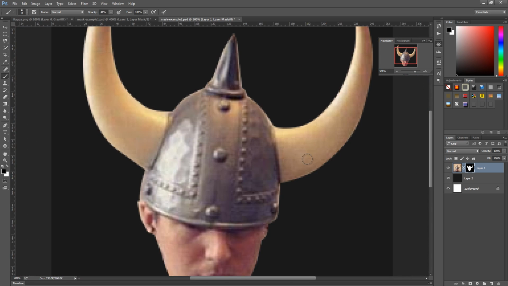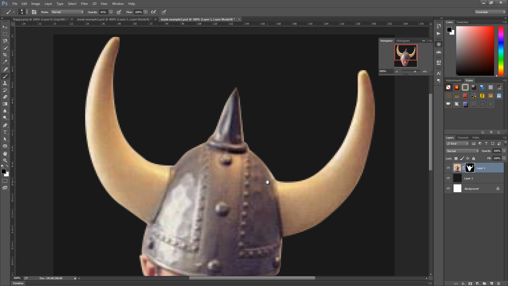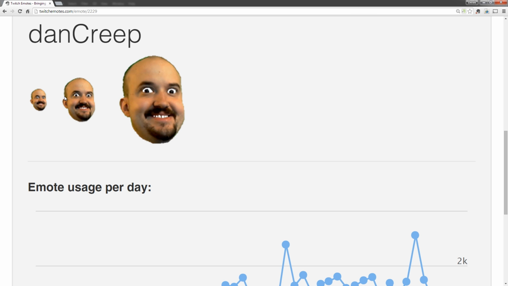So let's take a look at one of the emoticons that Dan's Gaming uses. You can see that his emoticon has enhanced the white in his eyes and even his teeth. If this wasn't done, then it'd be really hard to see his eyes and teeth when this image gets a lot smaller. So how do we go about achieving this for ours?